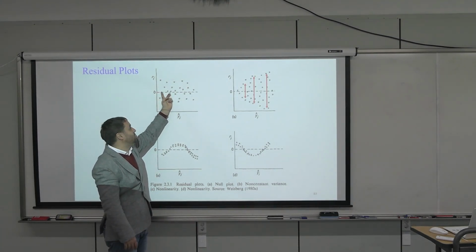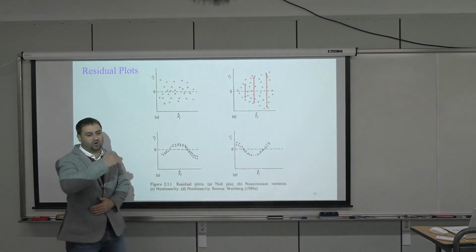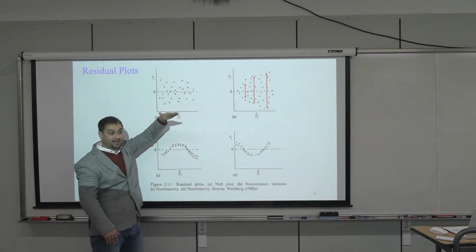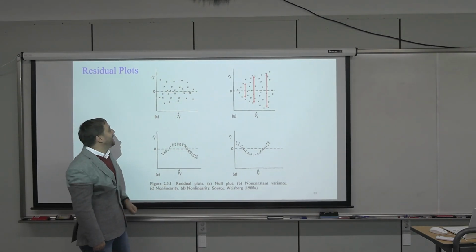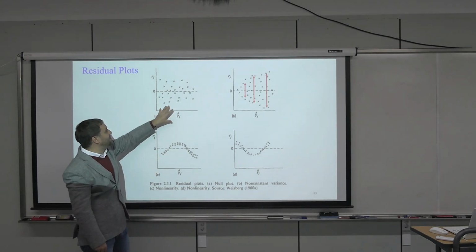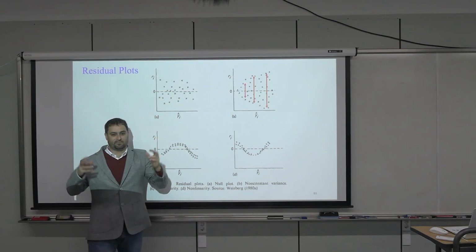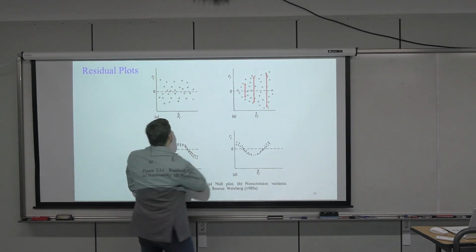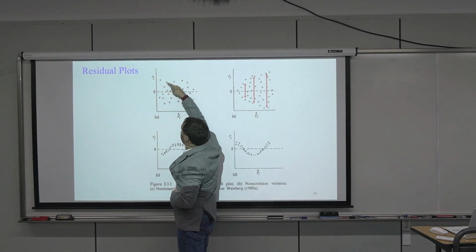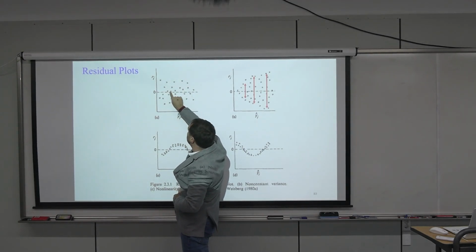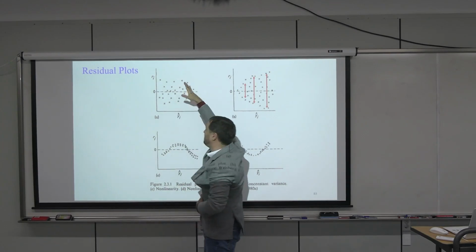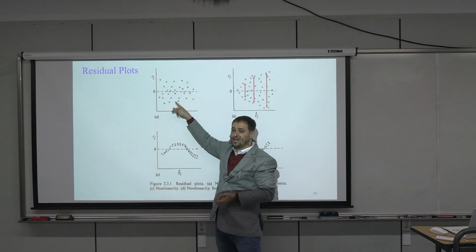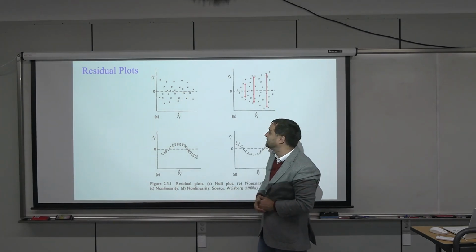At R equals 0, I usually put a dashed black line to show the zero limit. In this case, this first plot is an example of probably at least a decent model. The residuals appear to be random. They're positive and negative, and you have some that are close to the 0 line, some that are farther away. There's a somewhat even scatter, and that's generally what you want to see in a residual plot when you do your residual analysis.